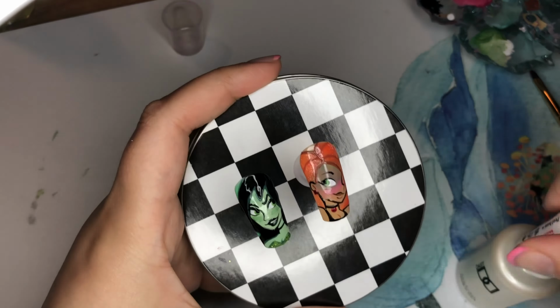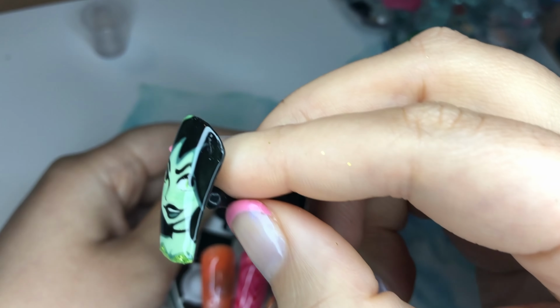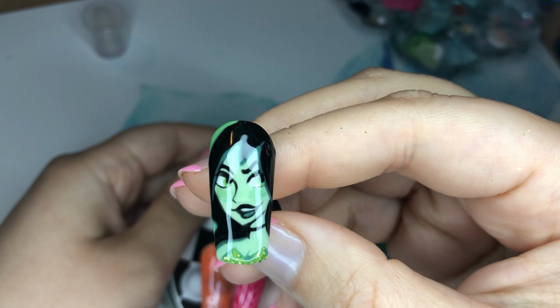This set is done. We've got our complementary sets on the side already done. We're going to top coat it, and it's going to make them look even smoother than before. And there it is, the full set. As you can see on some of the nails, there are some gaps in the top coat just because it keeps shrinking. I did add some sparkles on this thumb for the Shigo hand, and the thumb on the Kim hand is a little shrunk, so I have to fix that. But here's Kim in her shiny hair. Super cute. I added some sparkles to her jewelry as well. And this is Shigo, the final product. And see, the edge also shrunk there. So yeah, I really do not recommend this top coat.